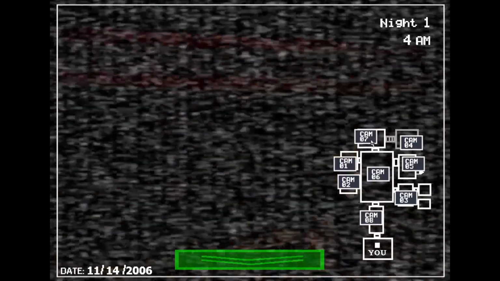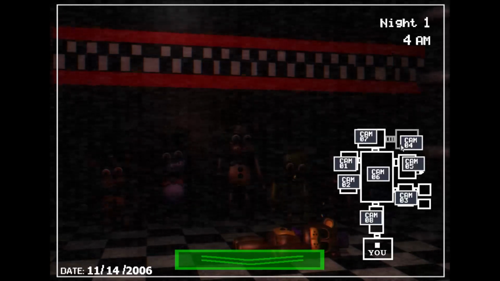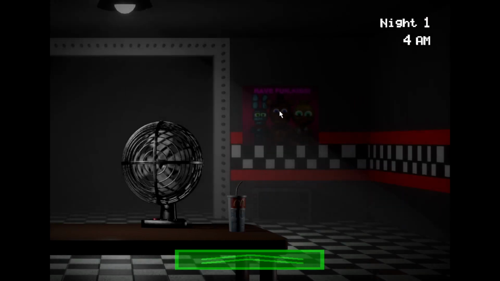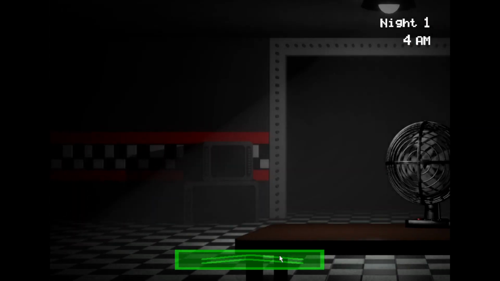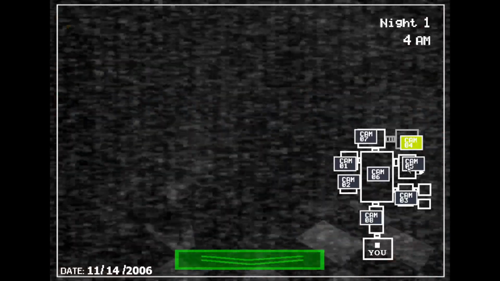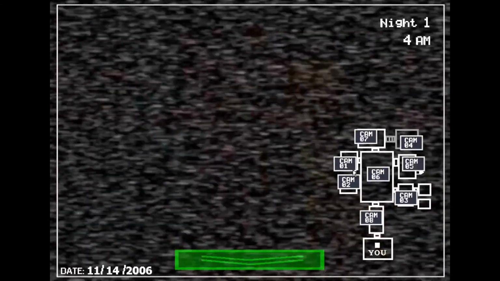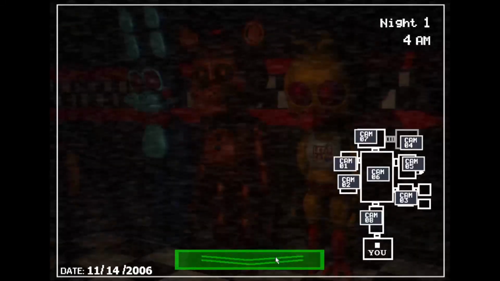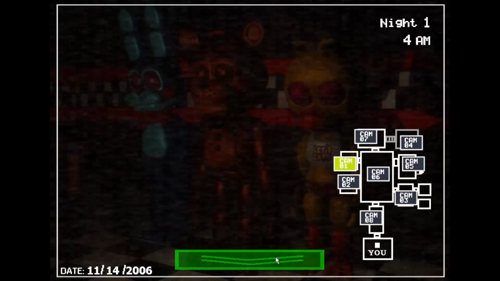But it's the same old, same old. They come into your office, and you click on them. And there's Orange Bear. Honk, honk. Also, this appears to take place around 3 years after the events of the first game, since the first game was in 2003. Awesome. And now we just wait for Chica, and then night will be over. And then maybe we'll get another cutscene with the Crusher. Who knows?